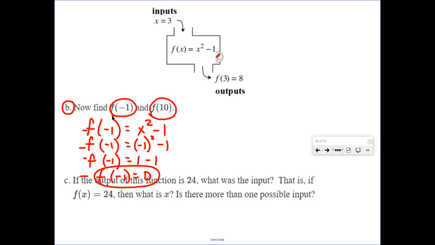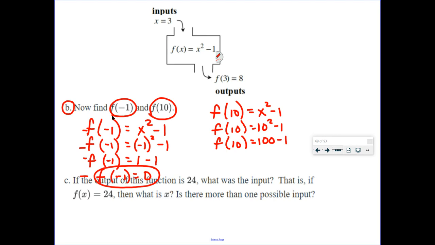Again, 1, 2, 3, 4 lines down. Okay? Over here, F of 10. I'm going to go a little bit higher because I wanted to fit in x squared minus 1. F of 10 equals 10 squared minus 1. And F of 10 would equal 99. Circle it. Done. Cool. Is that what you got? Hopefully you got it right. And again, I'm expecting you to write this down, so please make sure you're writing it down. This is what you have to include with your homework or with your review preview and your notes from class on Tuesday, okay?